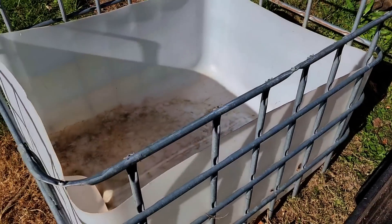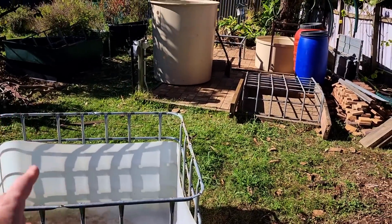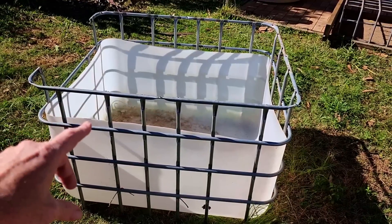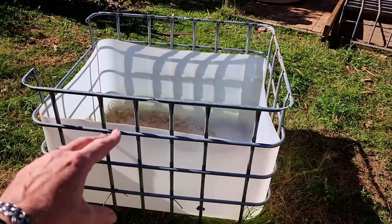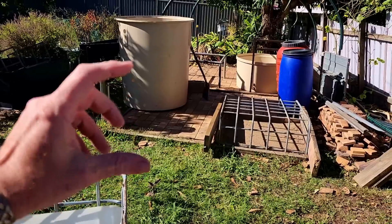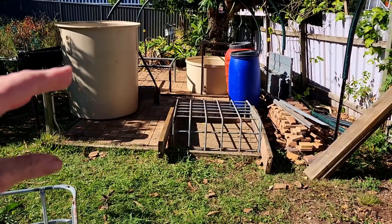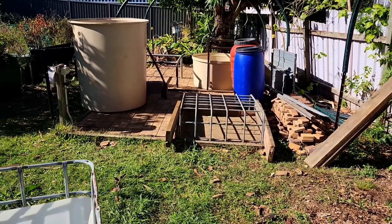It'll probably house the clay beads as we're moving the system. I'm going to use the cage. I really don't want to go out and buy materials for this job. So I'm going to repurpose a smaller sump tank - a smaller IBC. The reason being is I'm only going to have 400 litres of grow bed in there, so I don't need a large sump. Every other system in here will be a flow-through system, so they won't be taking water from the sump tank.